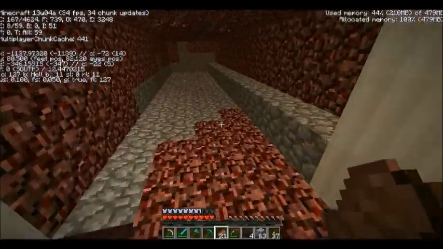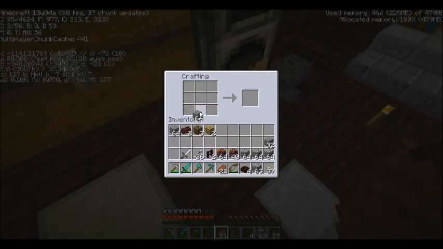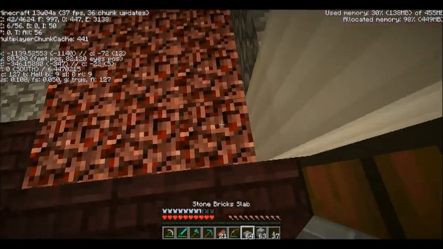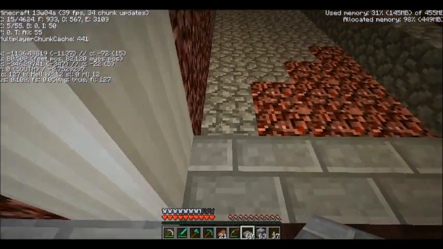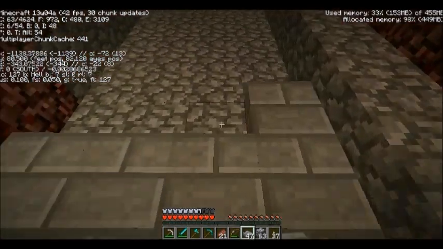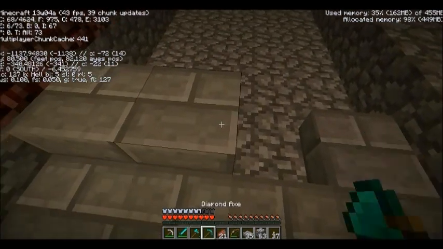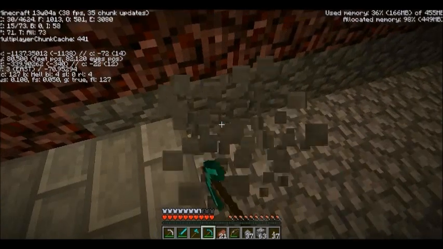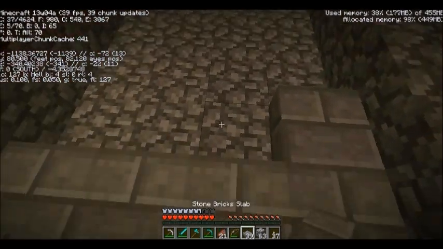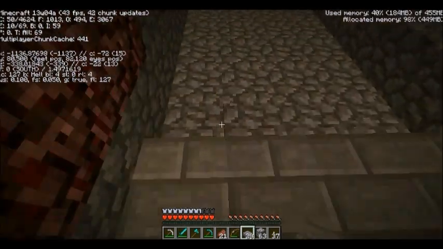This over here is going to be storage, which is why I brought these. And I will add a design later, but right now the main thing I want to do is get this half slab so nothing will spawn here and kill me, or kill whoever's AFKing to get the blazes to spawn. Which they still spawned quite a few, because I think I killed like 30 or 40 of them.